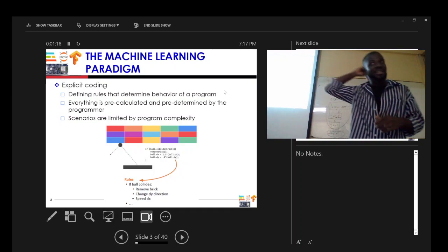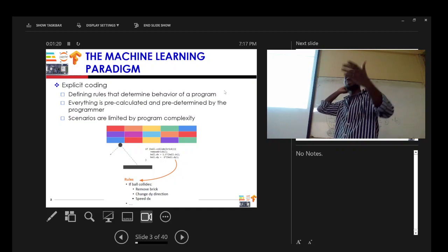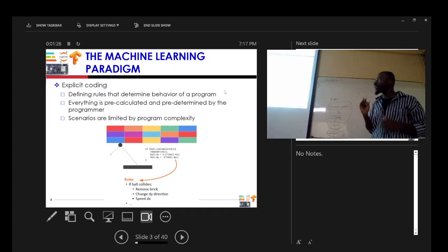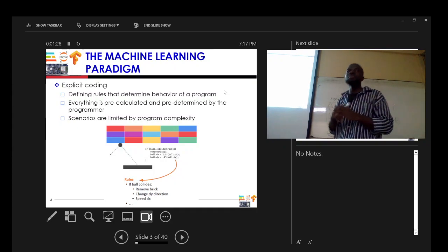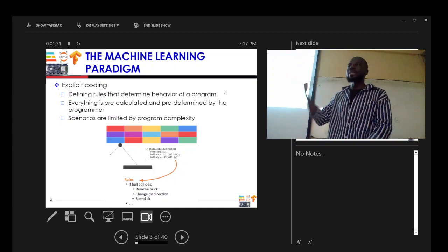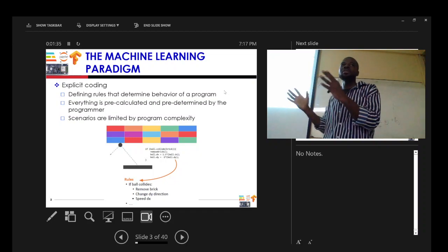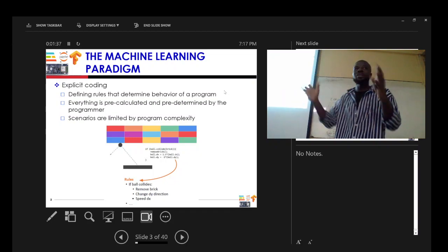Aha. So how do they program something like this? They don't use machine learning. It's just normal programming. So they have to think about it in some sense, right? They need to actually define some rules. So in terms of programming, if you're doing normal programming, you have to define a set of rules for your program, or what you're exactly going to do.